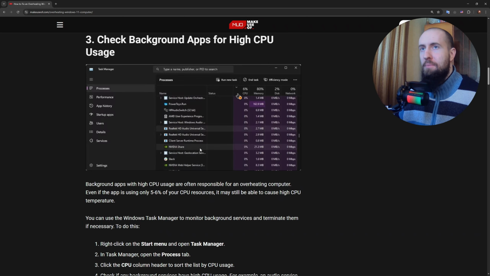But anyway, if you use lots of applications that you don't necessarily need when you're working, for example when you're video editing or doing anything, you need to close the applications that are running in the background, because they take up resources and overheat your computer as well. Not only do they take the CPU, but they also clog up your memory, your disk, everything. So make sure to close the unnecessary background processes.